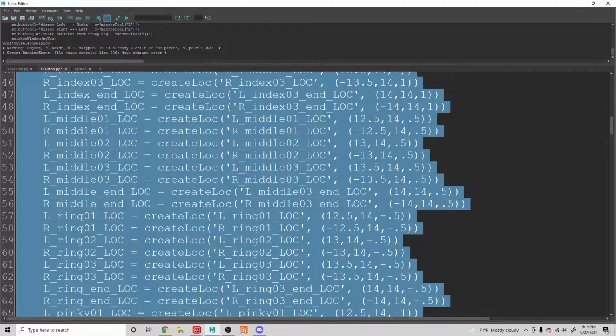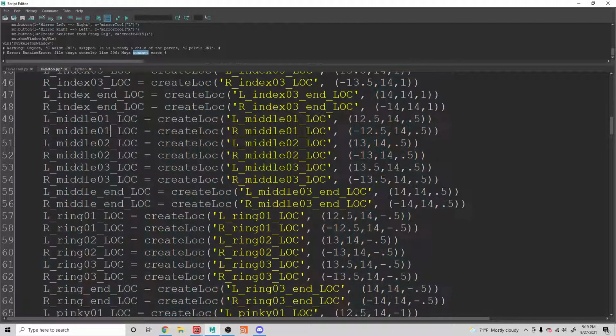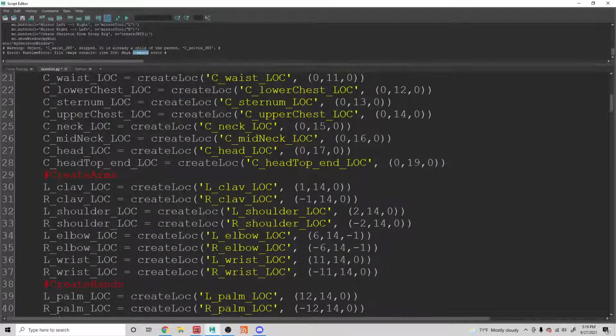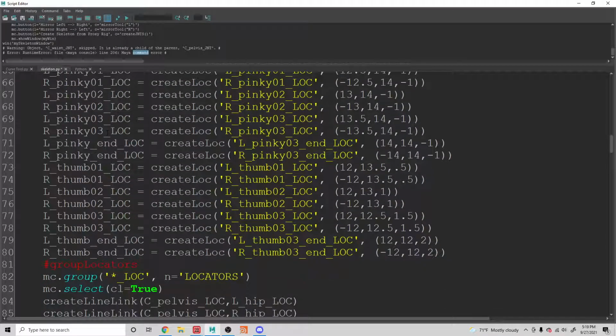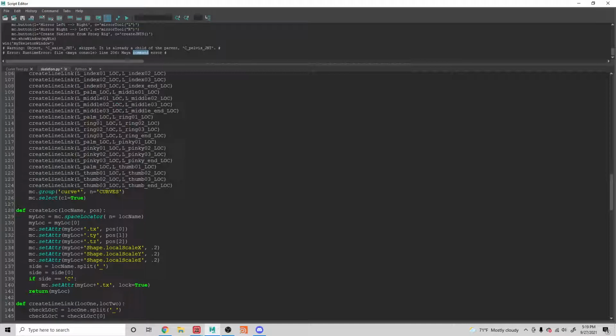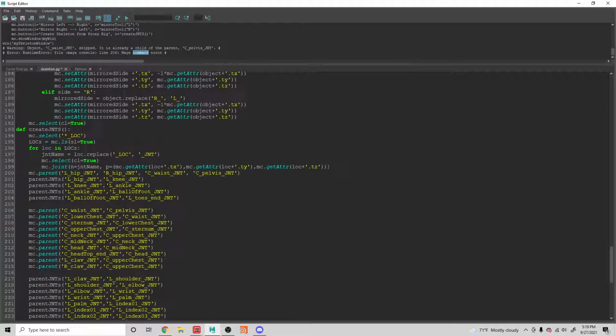206. Command error. Let me make this smaller so that we can get to it quicker and see what is going on.